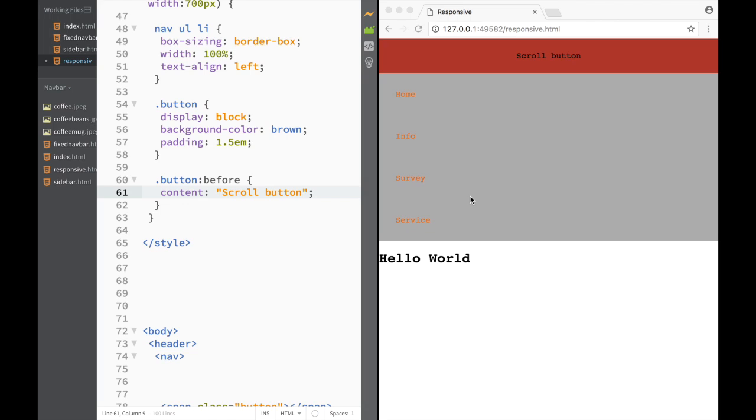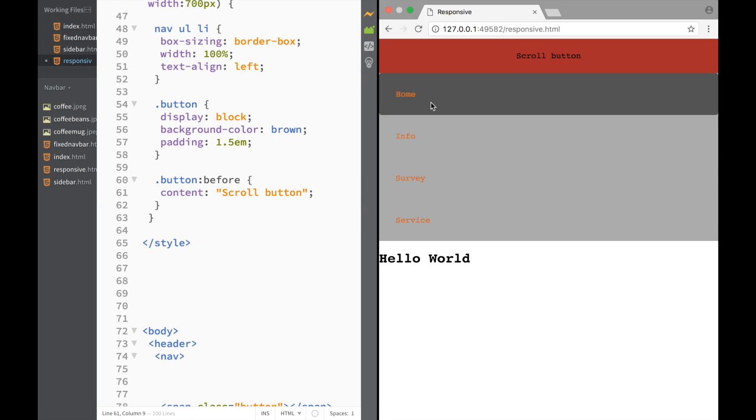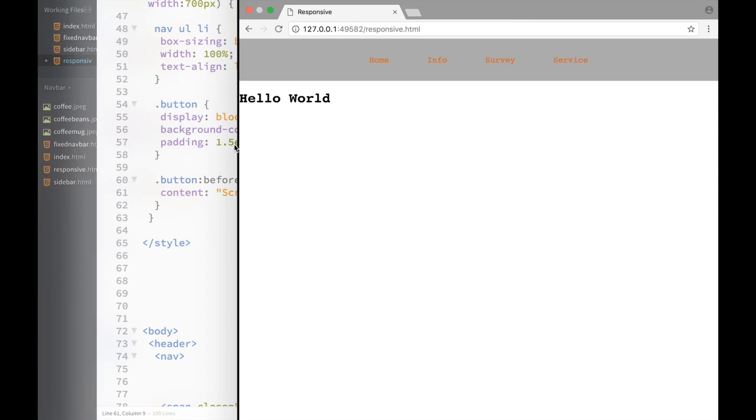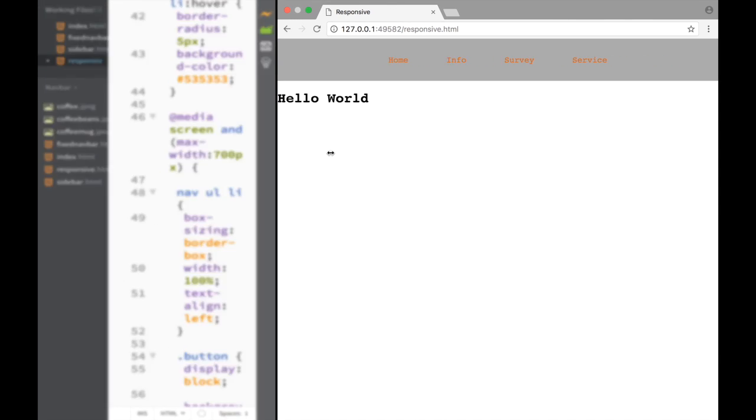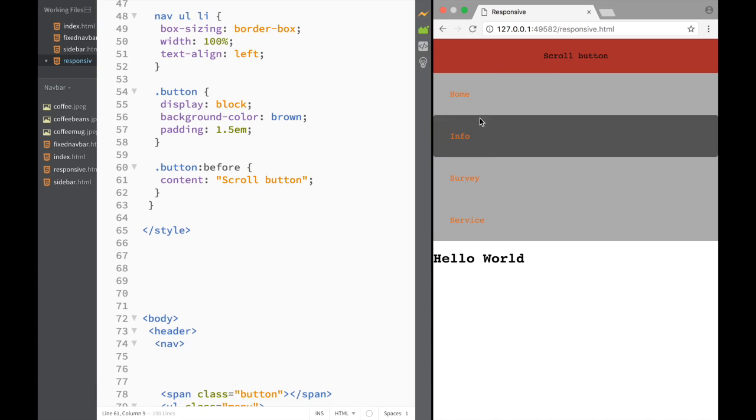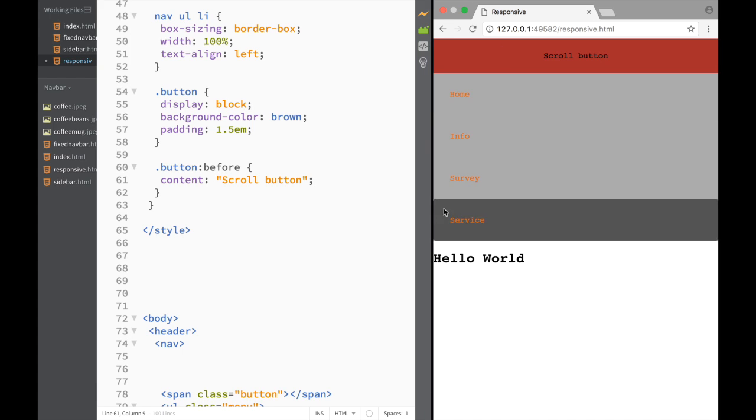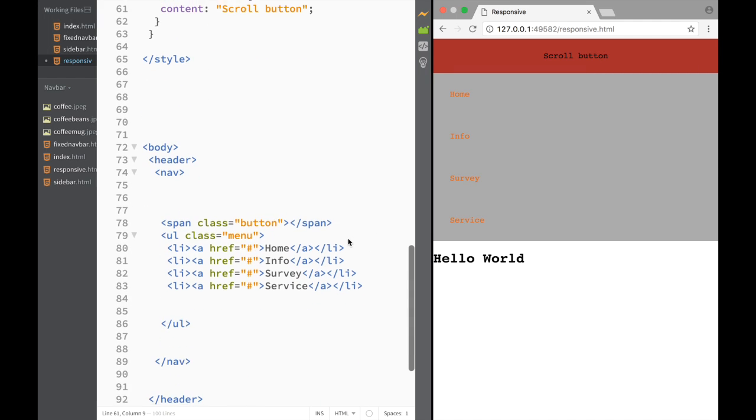But what we would want to do is add a little bit of jQuery so we can actually start toggling this, right? Because as interesting as it is to have this button and these list items, we probably would want to click it over here and toggle it up and down, right? So how do we do that?